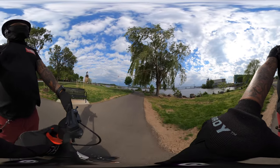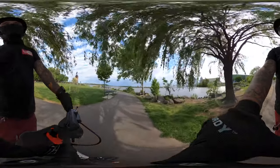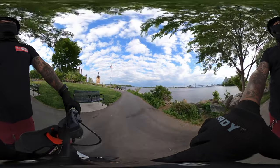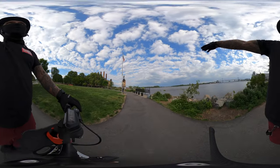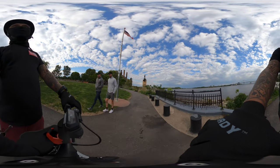As we move forward, you guys are going to see where there used to be, I wouldn't call it a halfway bridge. It was more like a dock. There was a dock that went out here probably 25, 30 feet. And people used to jump off of it. People used to swim back in the 90s. But then they knocked it down.